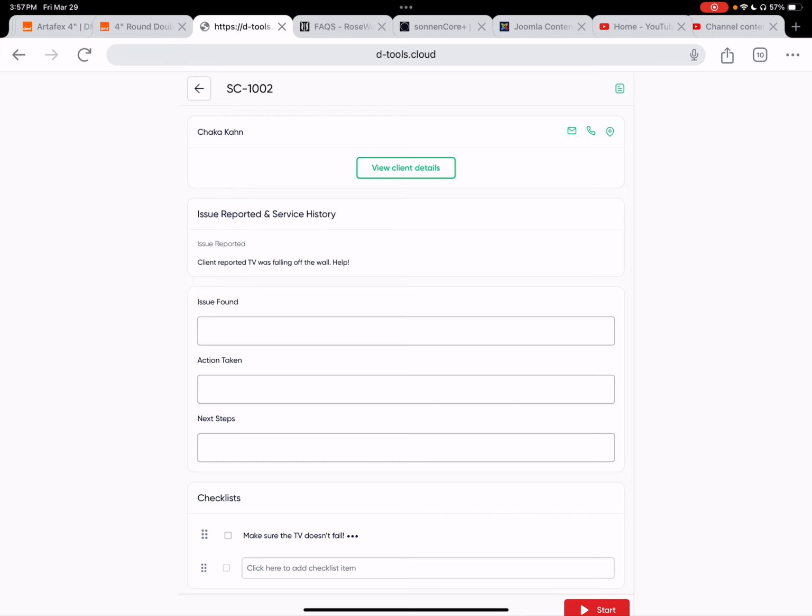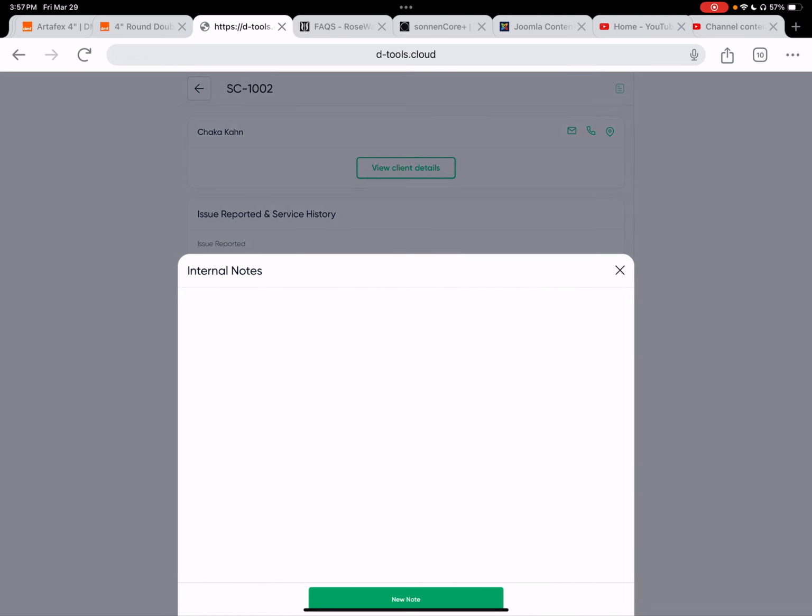There's that little green notepad button. When you tap it, that's the internal notes. Keep in mind that anything you put into a service call, with the exception of this box, can potentially be reported to a client via invoicing. So the internal notes are really for any communications you want to send back to the office that you might not want a client to see.